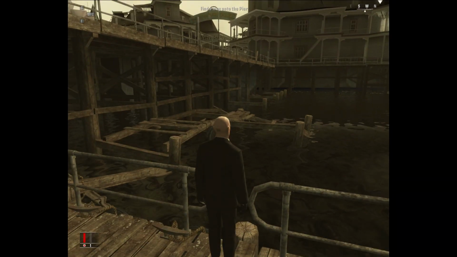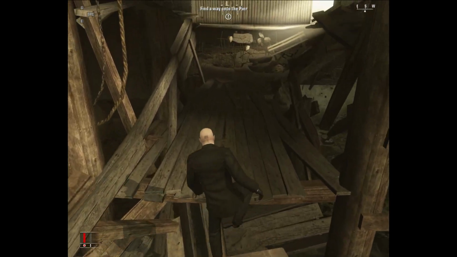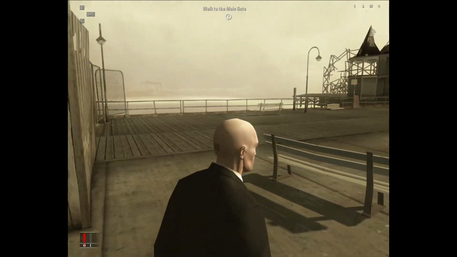The exclamation mark appears every time new information is present. Press the briefing key to enter the information menu at any point. Use the movement keys to move around the environment and use the mouse to look around. To run, hold the run key while moving. To sneak, hold the sneak key while moving. Welcome to the States, 47.